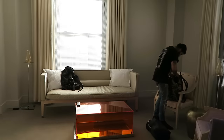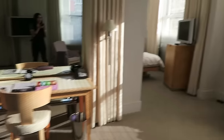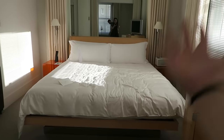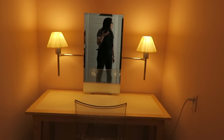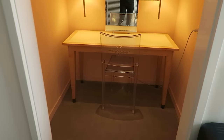Everything looks fine. We could just have some meetings here — let's politic. Champagne and campaigning. This is the living space. Got a nice desk over here. And then here is the bedroom. And then you walk this way — little vanity room. We're not gonna be fighting over the bathroom, so that's a good thing because I can just do my thing over here. And then we're back at the front door. We're just gonna freshen up a little bit and then plan our night, so see you in a sec.